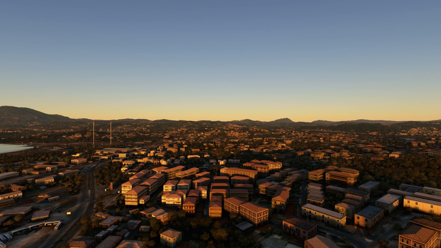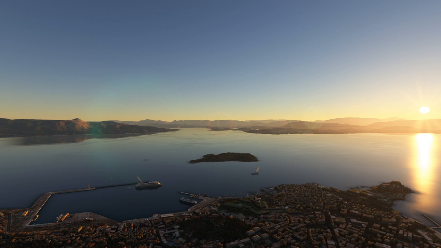And just a quick look at some of the buildings here. You can see how nicely modelled they are and just how nice they look in the rising sun, as it were. And there's a quick shot looking down onto the harbour. There you can see both cruise ships underway, and again they're leaving their wake. It's just really, really nicely done. I love it.